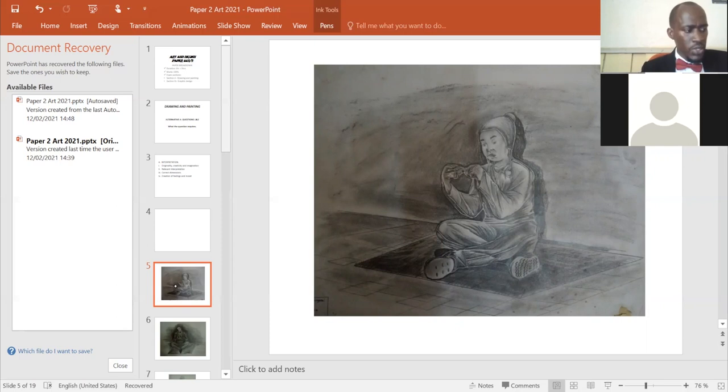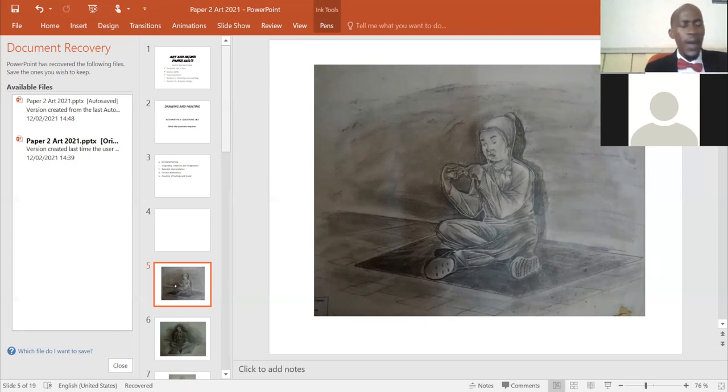And then the composition, look at the general composition. Is the format used appropriate for this particular drawing? Has the learner used the space appropriately? We're talking about appropriate use of space. Then application of the principles and elements. I want you to be able to highlight some of the elements used in that particular work.